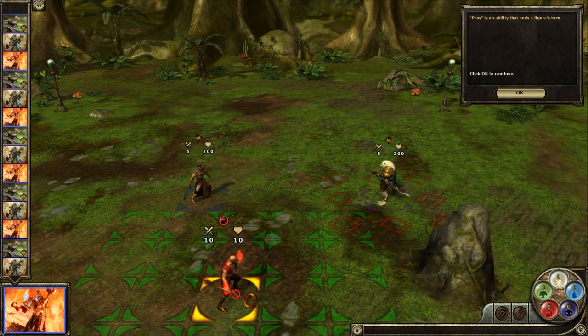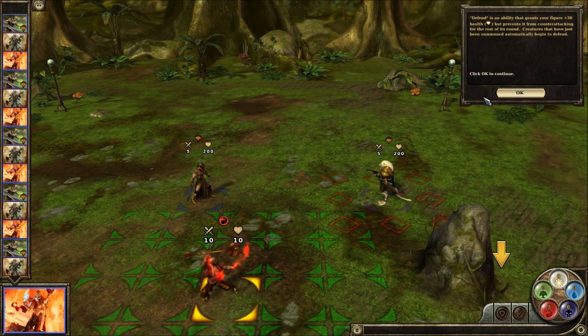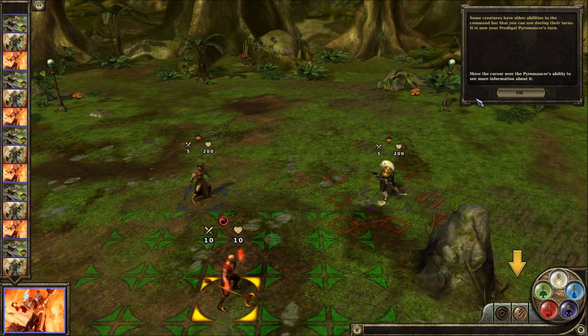That little dude down there is proper striking one out. Love it. Defend is an ability that grants your figure plus 30 health, but prevents it from counterattacking for the rest of its round. Creatures that have just been summoned automatically begin to defend. Some creatures have other abilities in the command bar that you can use during their turns. It is now your Prodigal Pyromancer's turn. Move the cursor over the Pyromancer's ability to see more information about it.